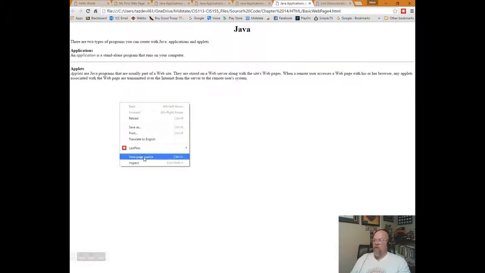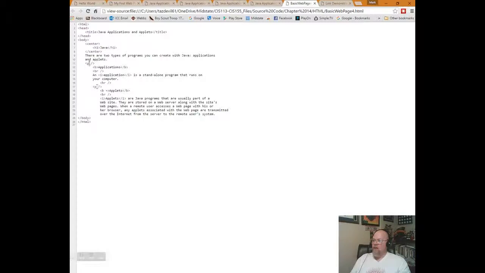Now if we look at the code, there I've got a P tag. Now notice I've got a slash in there. That slash is not required, but it is required to make it standardized code. Every tag needs a slash, somewhere. And a P tag is what's called a new paragraph tag.